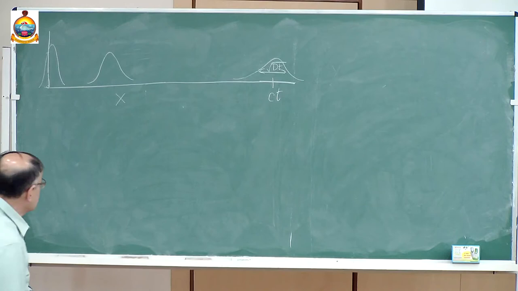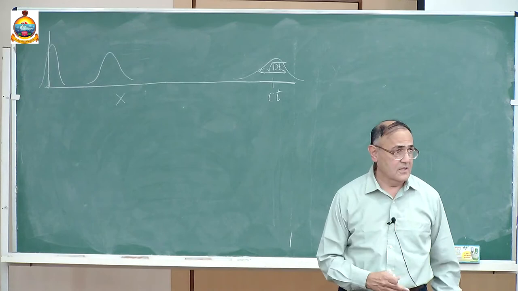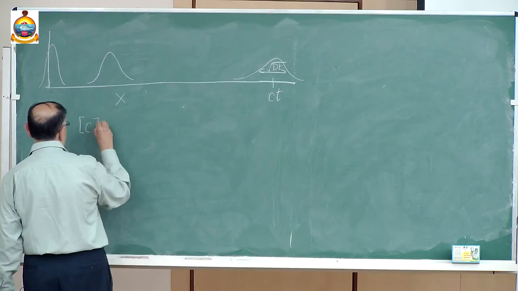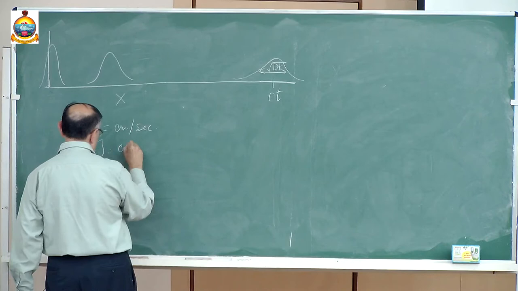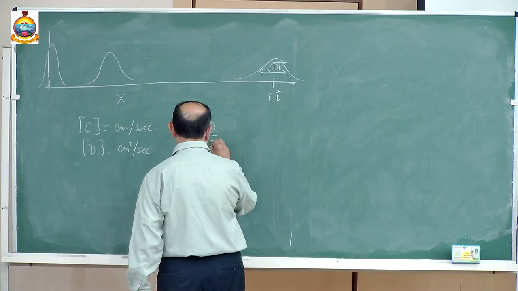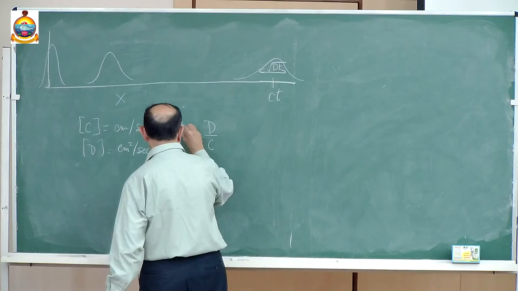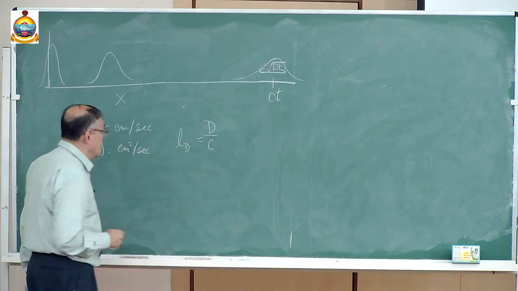But in the beginning, what happens? Suppose you wanted to reach a point which is close by. Do you reach it essentially by drift or by diffusion? The answer is by diffusion. Why? Let's look at the units of c. That is centimeter per second, and of D, centimeter squared. So you can divide one by the other and get something of order centimeter. So D by c is a length. Let me call it L_D. For some reason, it's called the diffusion length, as if the drift didn't matter, but okay, this is the diffusion length, L_D equals D by c.